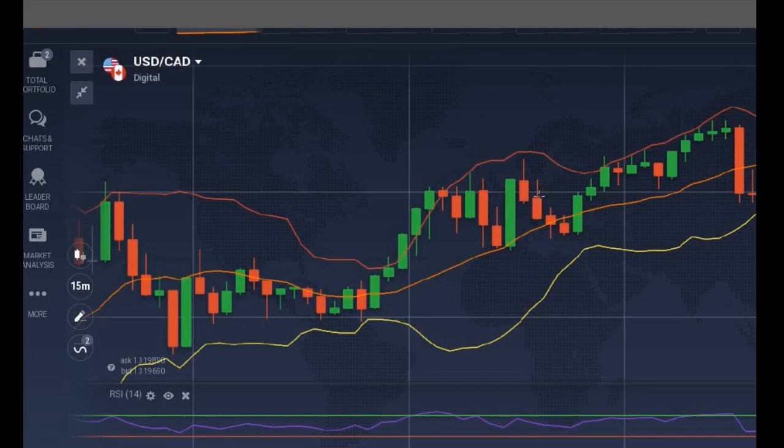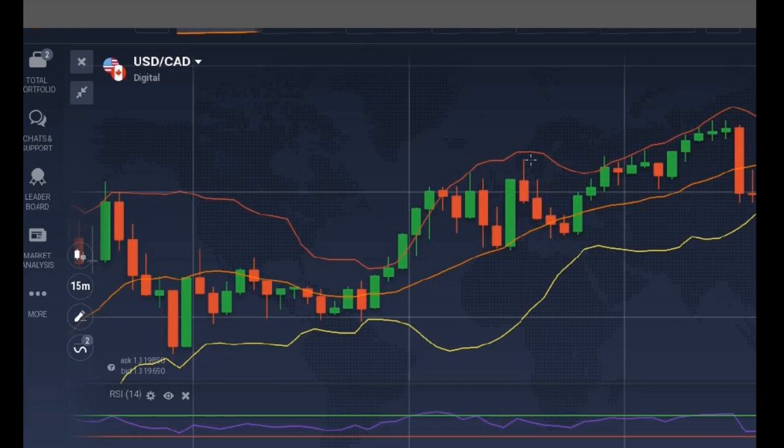Okay, so the next thing you have to wait for is a confirmation candle, either a Marubozu or a star, a shooting star. There's one more pattern that we discussed the other day. Basically, those are the patterns that you wait for: the shooting star, the Marubozu, and the star. Those are the three confirmation candles that you wait for.